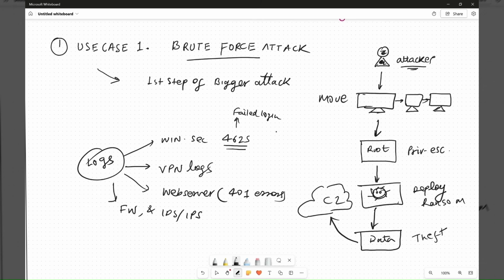So 4625 is very important from a failed login or brute force perspective. These events mean failed login attempt. So if you see multiple 4625, that means it's a brute force.